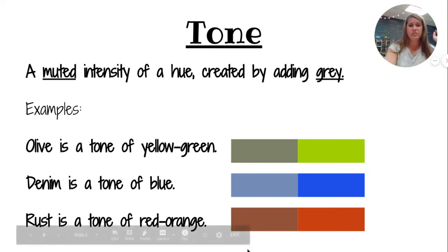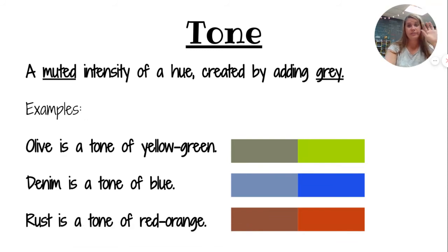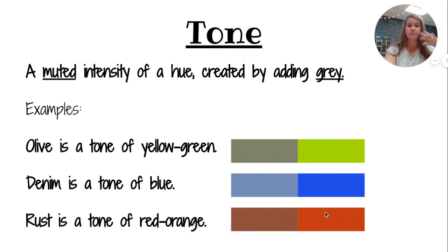My colors on this screen didn't show up the way they turned out on my desktop that I made this presentation on. Now I'm on a Chromebook, everything changes. So this is supposed to be olive, which is kind of like army green, or the color of an olive, but it looks really gray. But olive is a tone of yellow-green. So it was originally yellow-green. We just added a bunch of gray to it, and it ended up this color. It's toned down. This is supposed to be denim, and again, this is weird looking, but it had more gray in it on my desktop. But denim is a tone of blue. It's not as bright as this. Rust is a tone of red-orange. That one actually turned out pretty good.